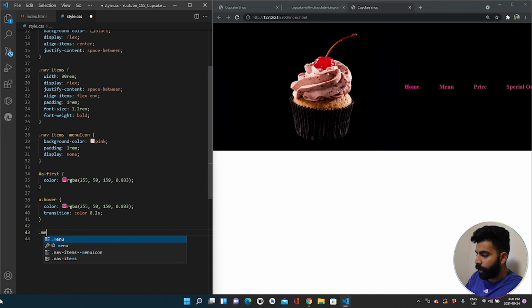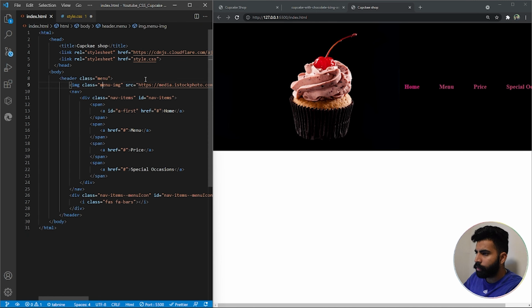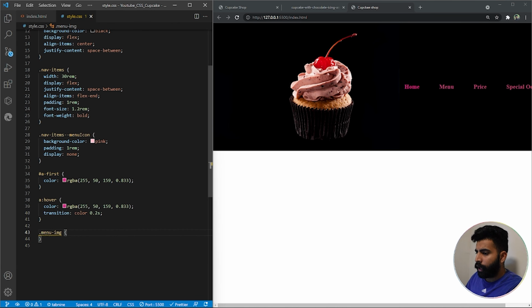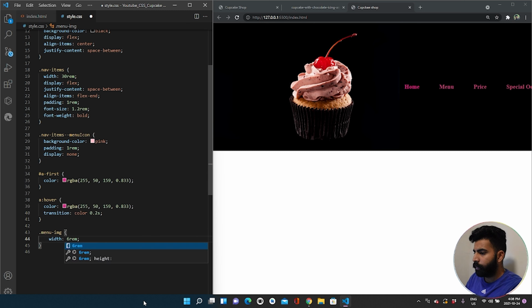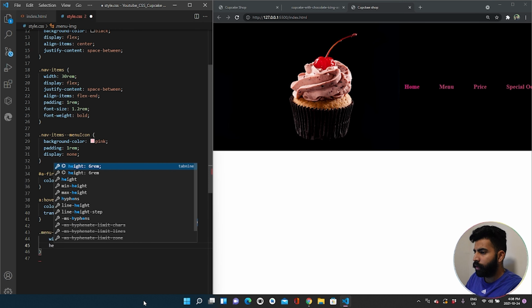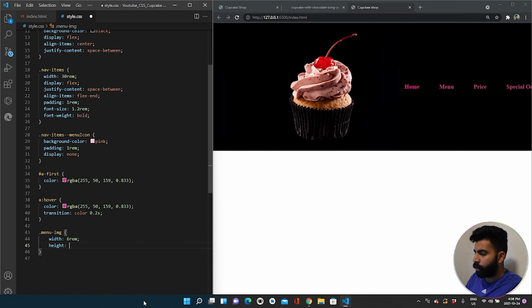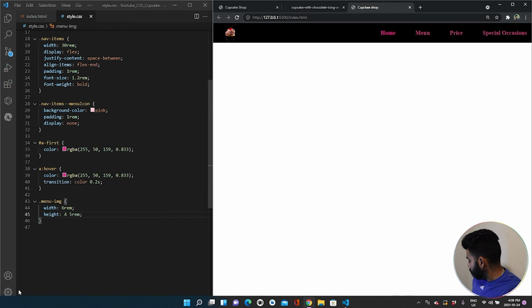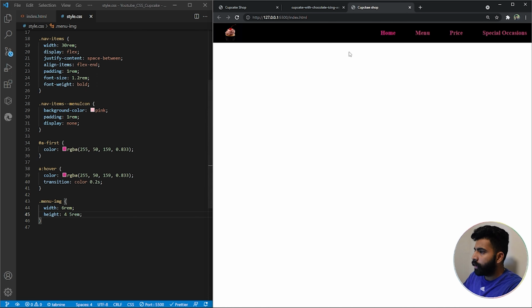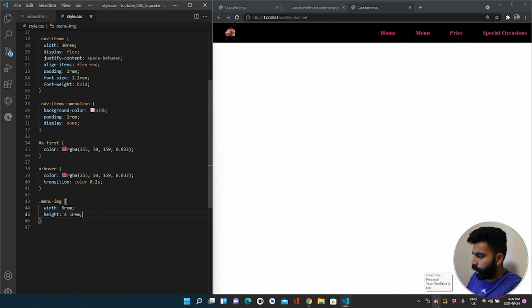So how we can make that small? Just call that class which I declared in the HTML, which is menu image, this one, and I just want to give it a width of 6 rem and height of 6 rem, no, 4.5 rem. Save this. Boom. Now it's very small and this looks great as compared to this one, like similar to this one. So this is the menu part, and we need some space at the top, like everywhere around it.